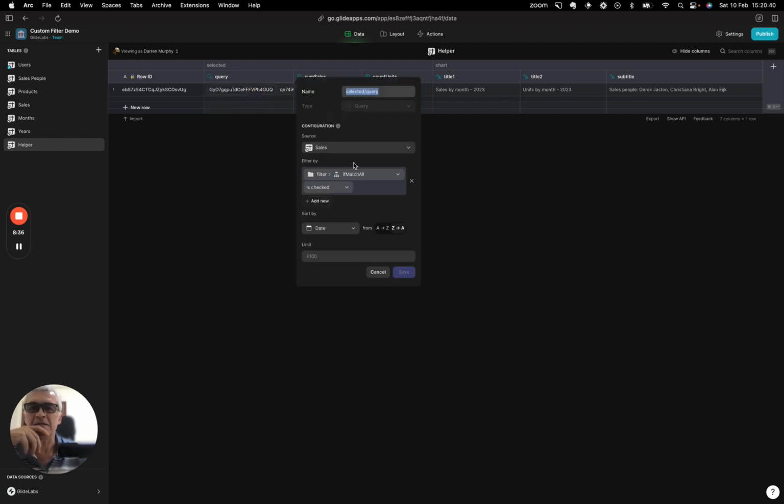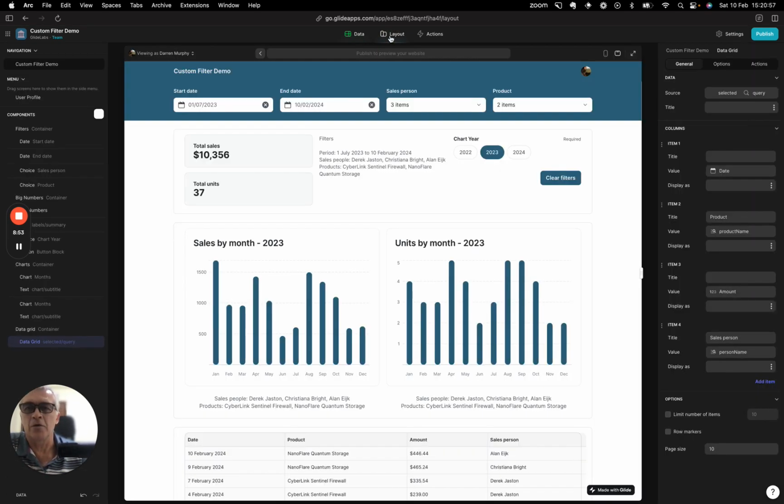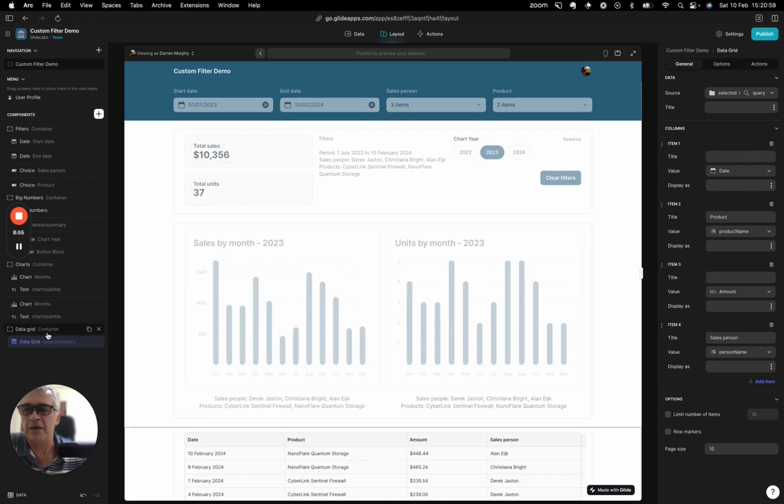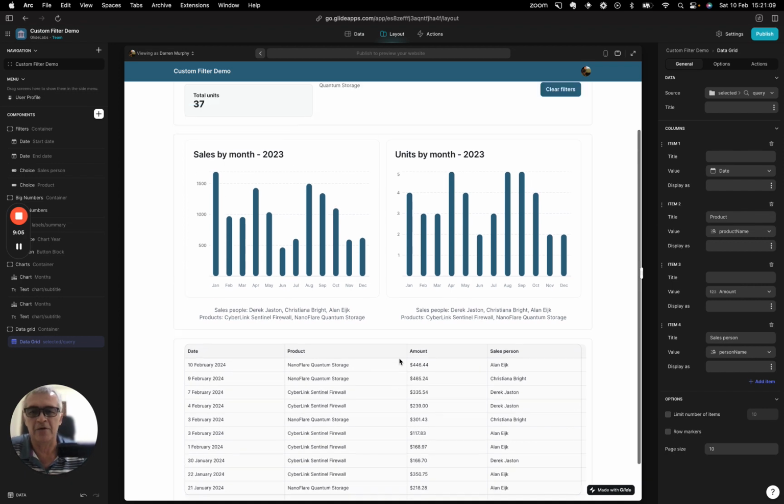What that does is it takes that filter, looks in the sales table, and matches where match all is checked. And that is actually what's used as the source of the data grid. So back here in the data grid, you'll see the source is the selected query. So that's all you need to apply all of that filtering to that data grid.